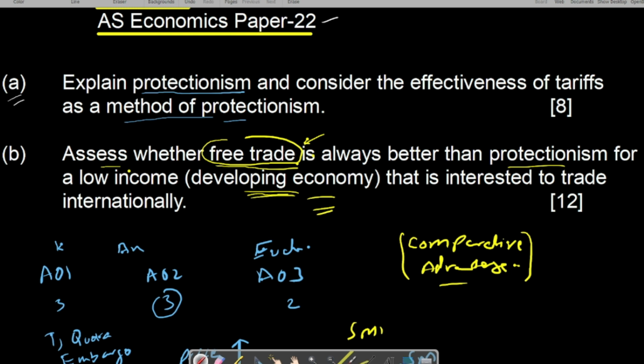And developing countries are mainly agricultural based countries, so free trade might not benefit them a lot because they will export cheaper agricultural goods that don't earn a lot of foreign exchange, and they mainly rely on technology, tools and machinery from other countries. So free trade will not benefit the developing country a lot because its balance of payment deficit may further increase. So this is how you can conclude this question and get maximum possible marks.